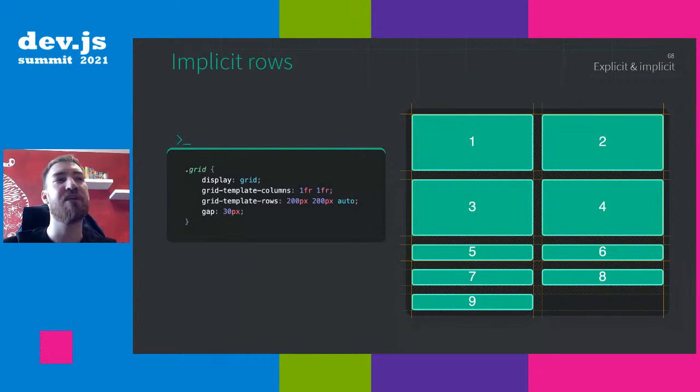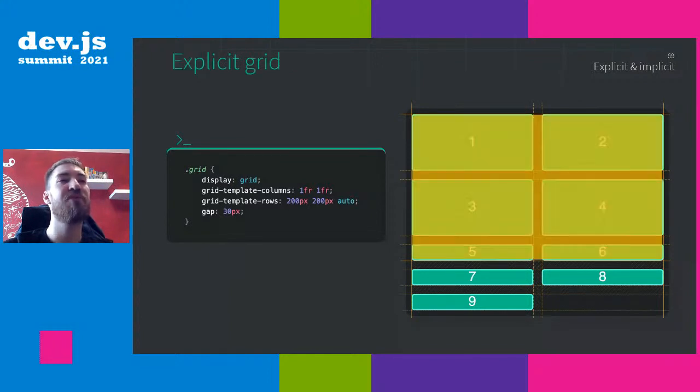And you might think, looking at that example, that we have 2 explicit rows and then everything else is implicit, because if you look at the styling, that's how it looks. But because we defined the first row explicitly, we said ourselves that it should be auto, it is counted as the explicit grid.